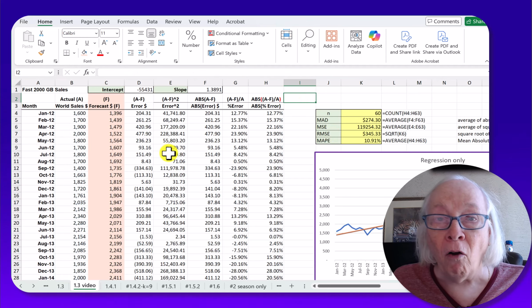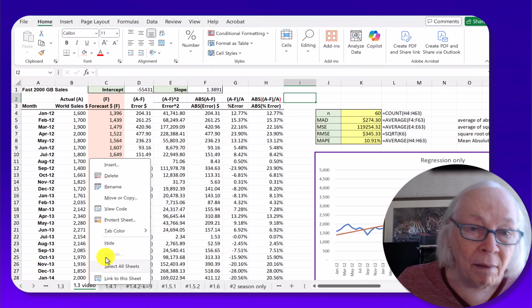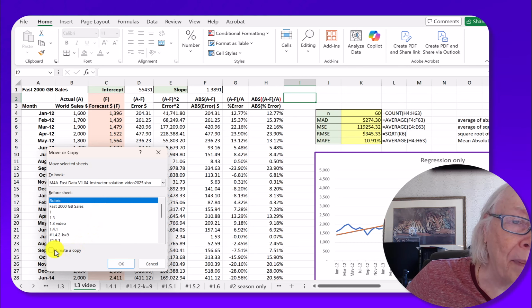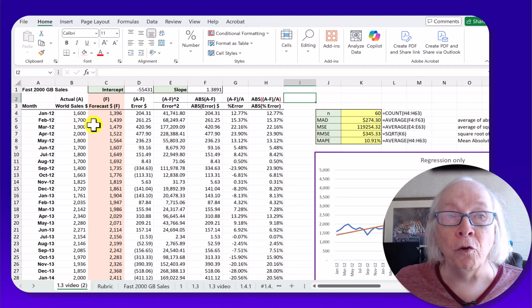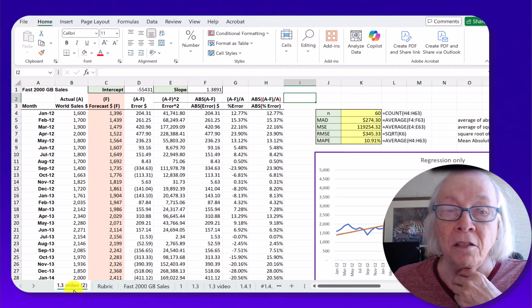So all I've got to do, once I get the first one done, is to copy. We can go up here to move or copy, create a copy, and then you could change the name of it to the next method you're going to do.